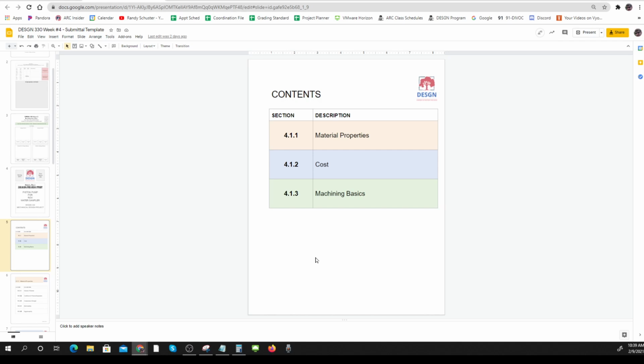So we're going to talk about machining basics because at this point we have to know that's going to be part of the cost, and the cost has to do with how many of these you think you're going to make. If you've been doing some background research about environmental water quality, you might find that there's a big need or a small need.